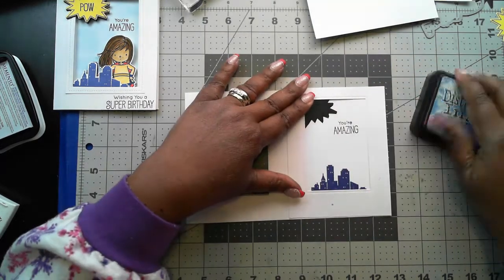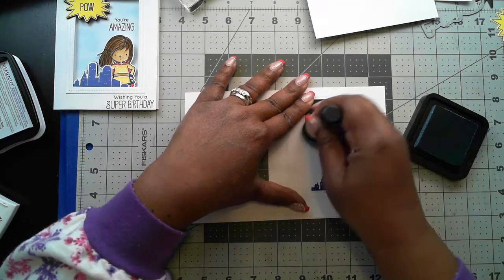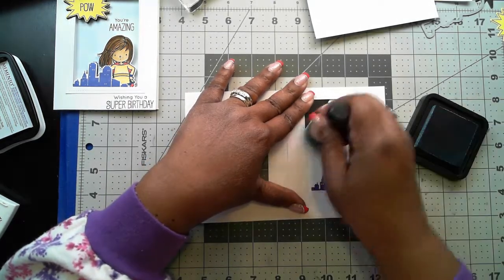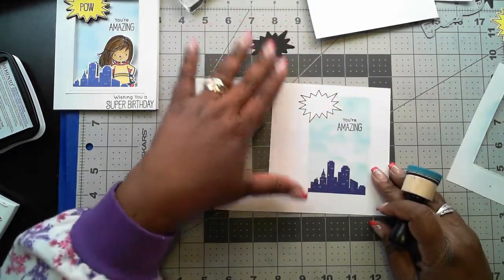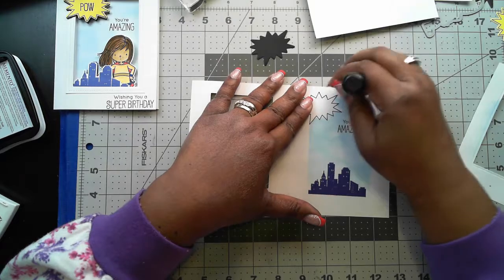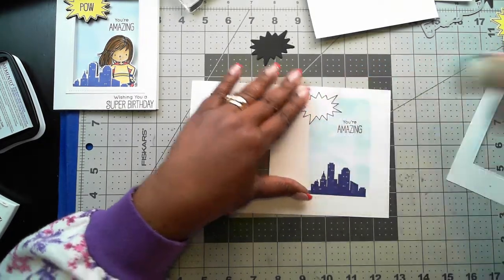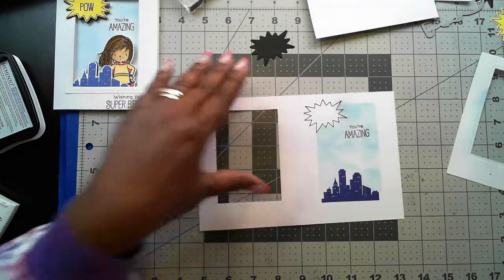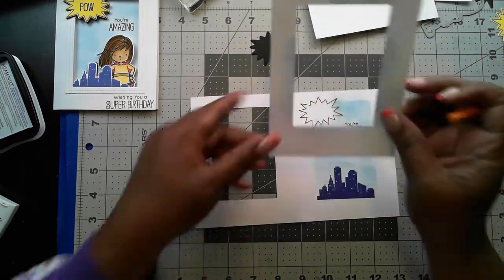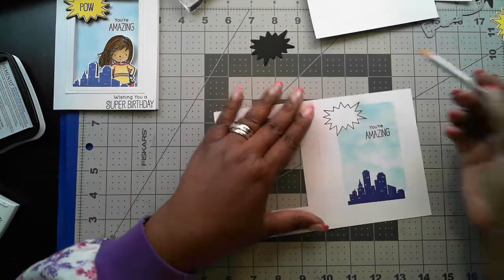All right. Now, just a matter of filling in this area with the blue. See how we did? I'm not happy with that, so let's fill that in a little bit. Okay. Now, the rest is just going to be simple card assembly. This is no longer needed. So I'm going to just let the music run and do the card.